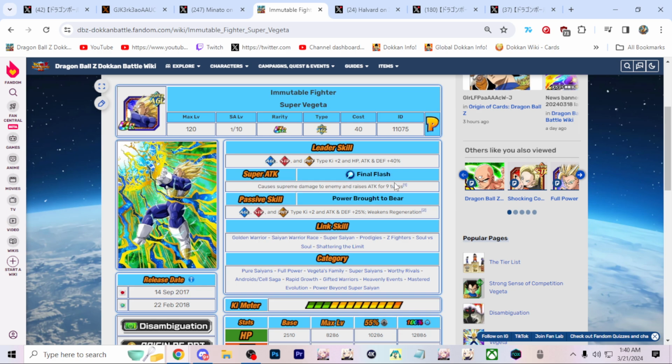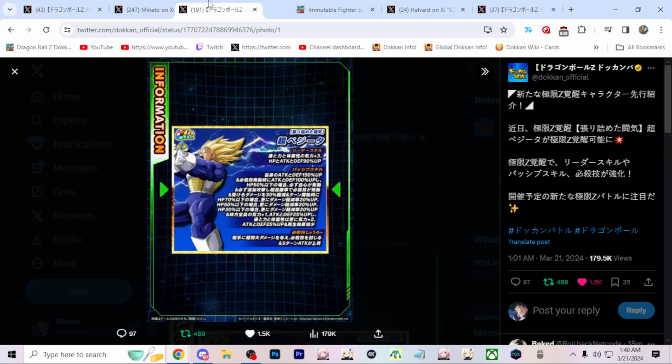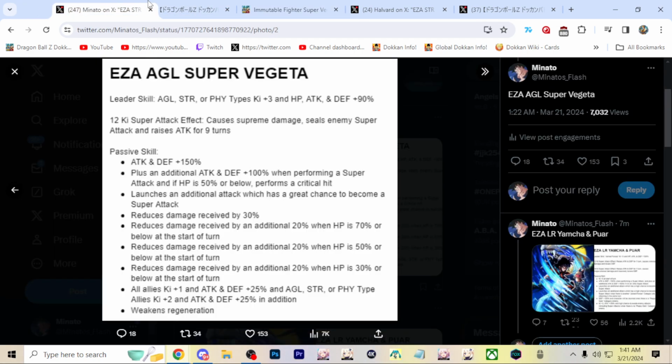He's AGL as well, but this is attack raise for 9 turns, and they didn't add defense. They just kept it as an attack raise for 9 turns, which I think is crazy, and how stupid it is. That's crazy, they did not add a defense raise there. I don't know what they're thinking, but they were like, nah, no defense raise for you, buddy. It's like, okay, well, it is what it is.